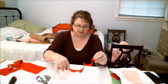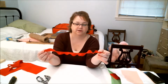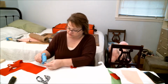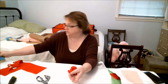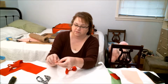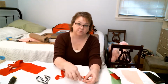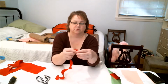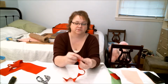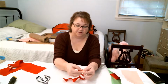Okay? And so we're going to use our glue gun now to make this into a flower. So I'm going to start by just putting a little tiny bit of glue on the tip and rolling that up. Okay, and the inside edge is going to be the bottom of our flower. And so this is the outside of our circle. And so we're just going to roll this together. Just start rolling along that bottom edge.